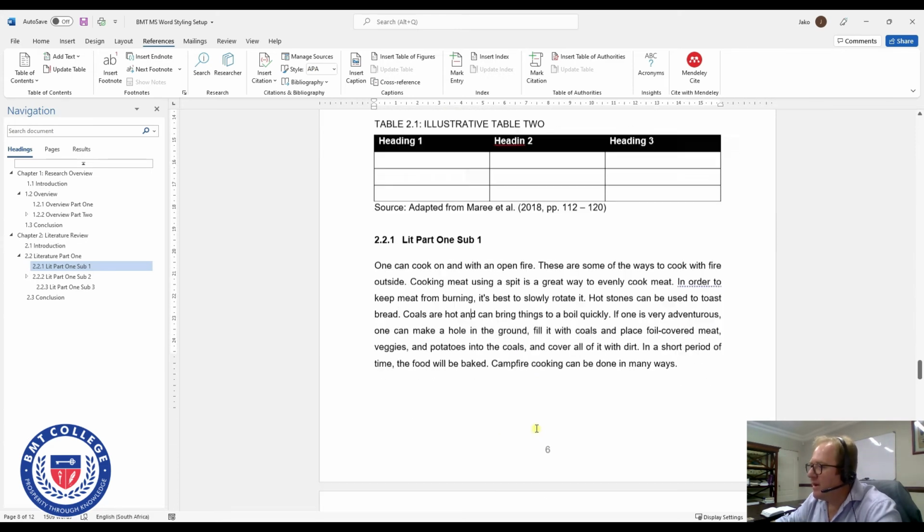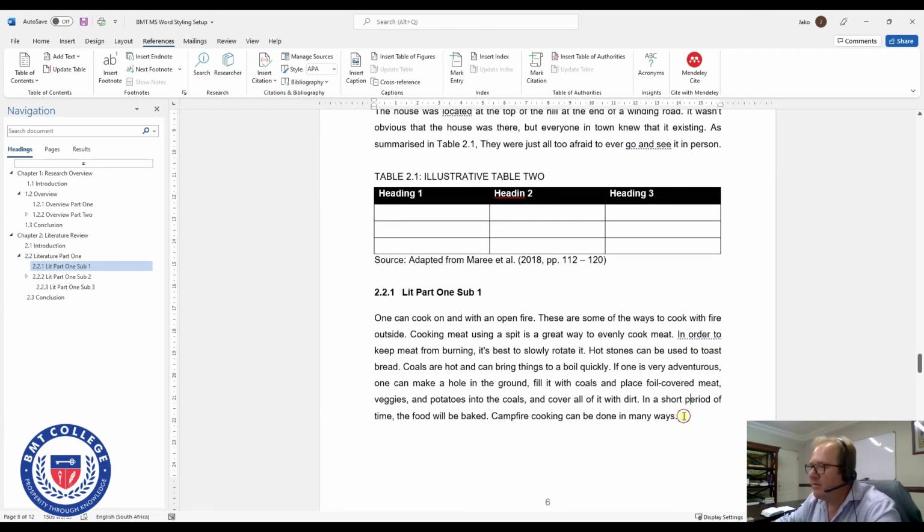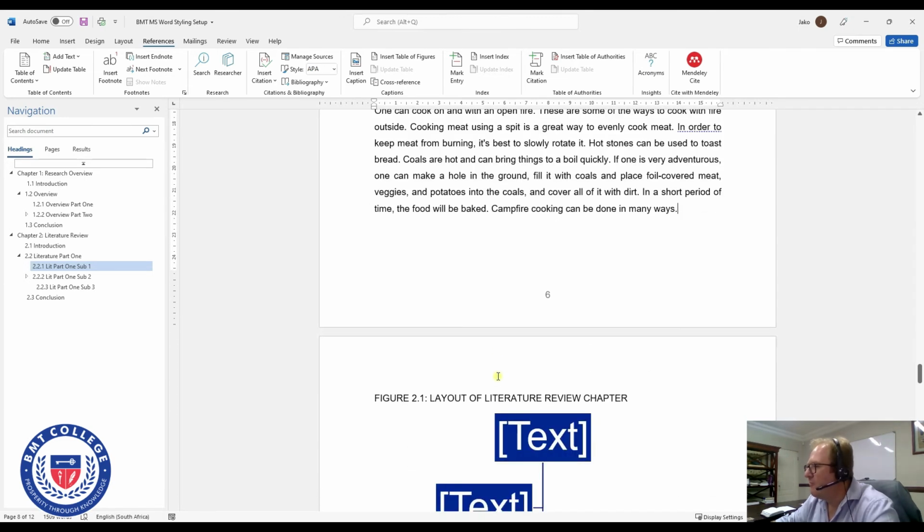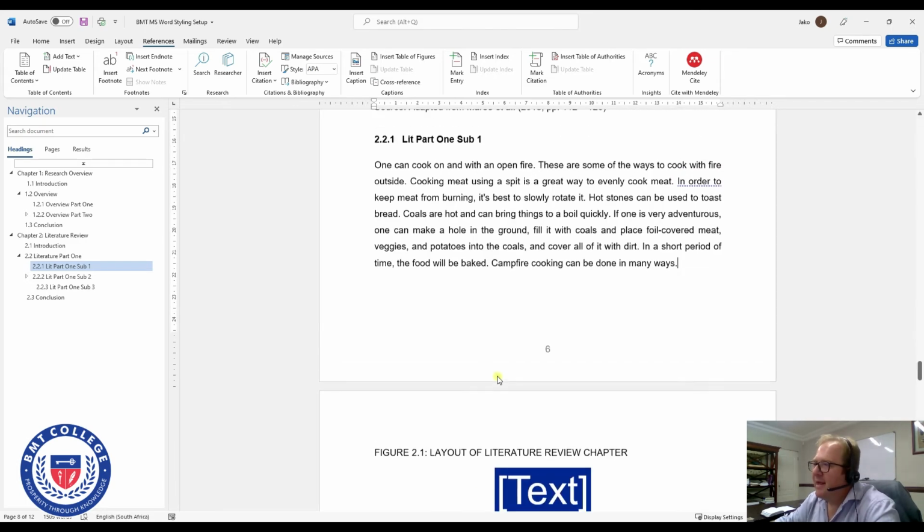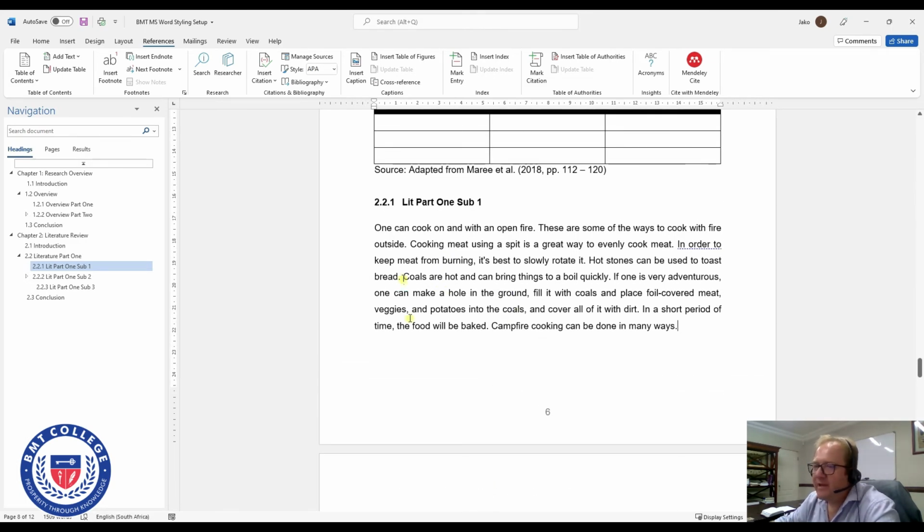I want to show you one last thing. So let's say you're in chapter 2 or 3 or 4, where you start to explain some of the stuff that you've done in your literature review, and in this literature review maybe there's something that we want to reference in chapter 1. And then what we can say is in paragraph 1.2.1, so we can go and insert that in your literature. So let's insert that as a cross-reference. Maybe we want to reference something in paragraph 1.2.2.2 that was done in chapter 1.